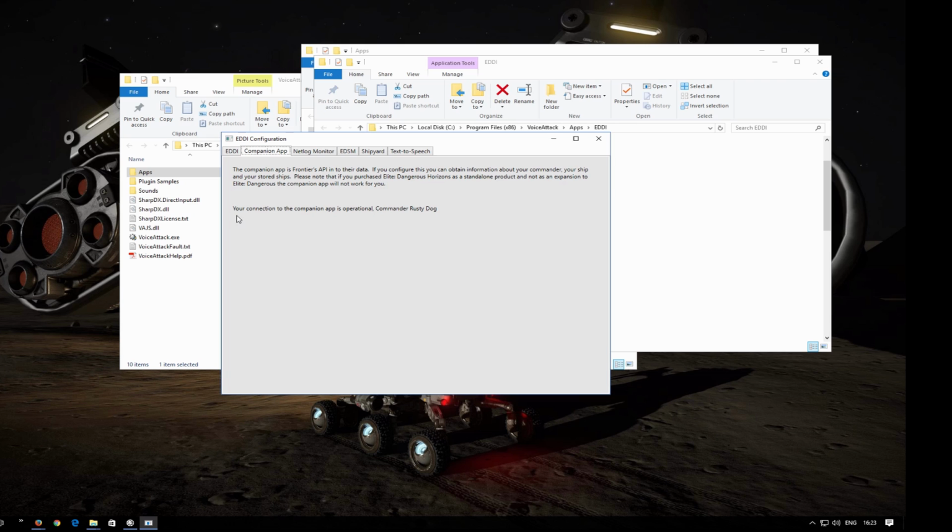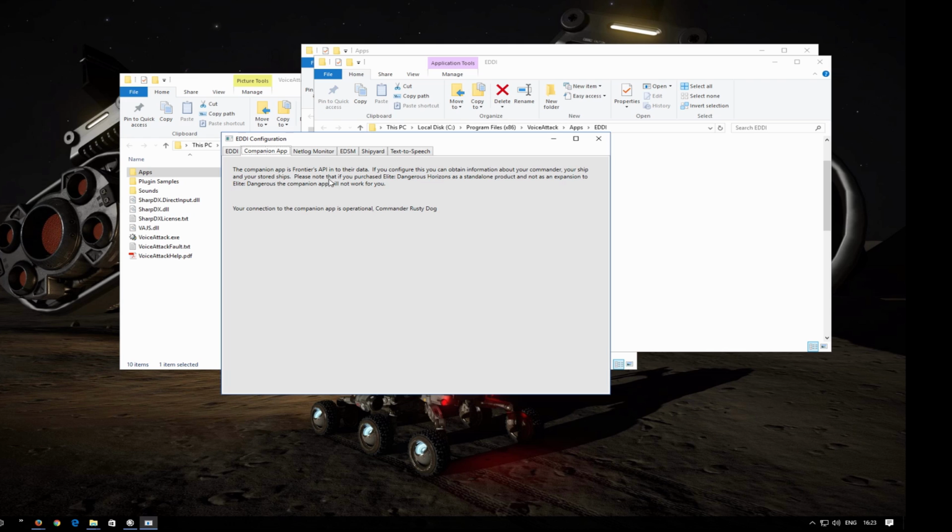For me, it just came and said your companion app is operational. If I did do configuration on it, I can't remember, I have to say, but it can't be that difficult because I did it. If you configure this, you can obtain information about your commander, your ship, and your stored ships. So this is quite an important thing if you want to get the most out of this app.